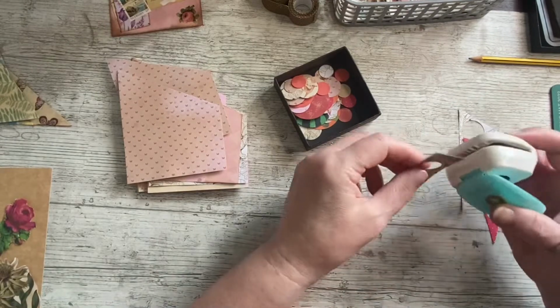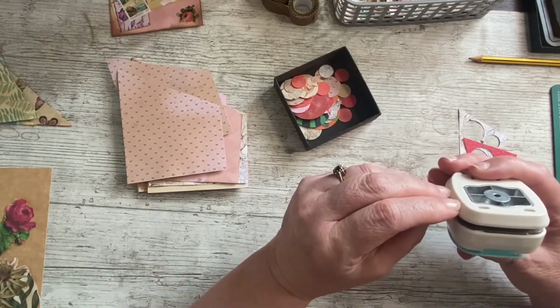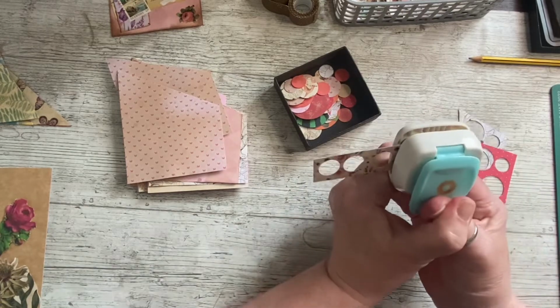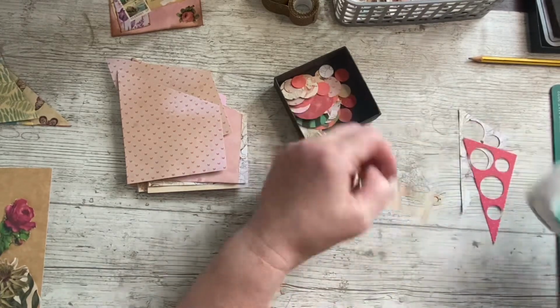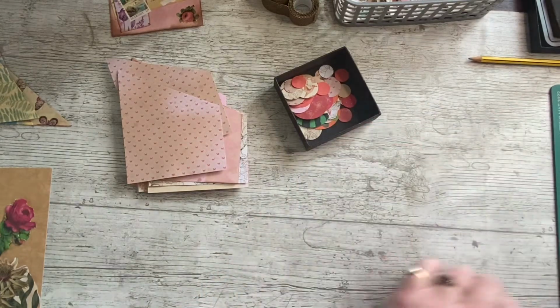I'm just wondering if I could get another one on there. And you can't see where it is in them. It's a real tricky beast, this. And I get it stuck and all sorts of things. So no, look, take the chunk out of it. I have to have quite big pieces to do that. I haven't mastered this one yet.